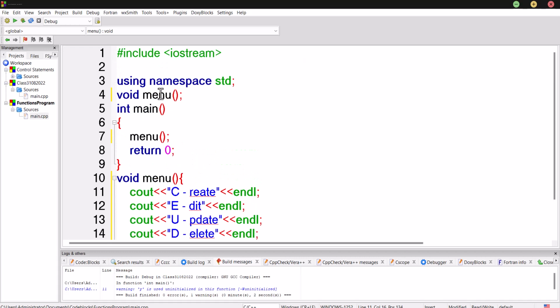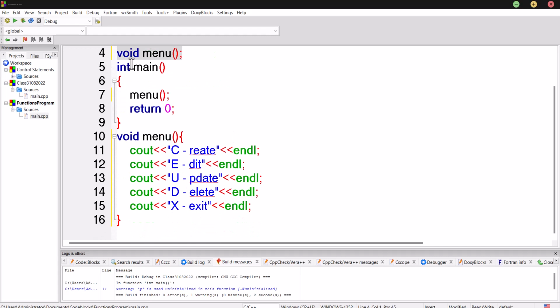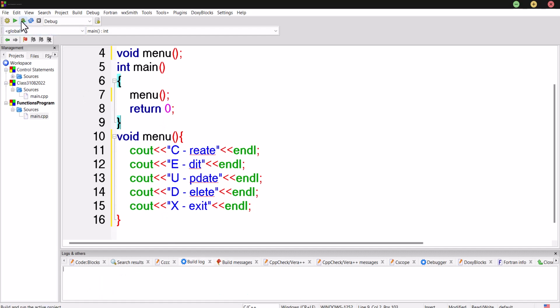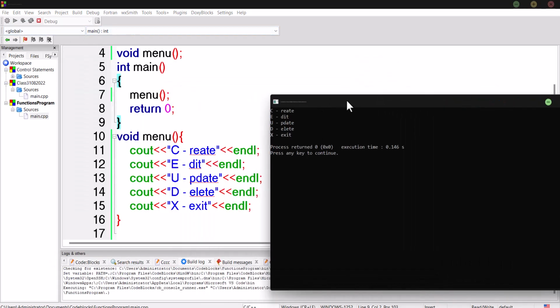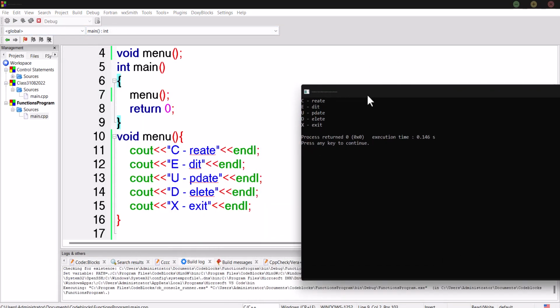So first thing, we created our void menu on line 4. We got into our int main, we called the menu function. From there, we created our menu, whereby we've got the following for our menu. So far, if we run it, we can see the following output, where C is create, E is edit, U is update, D is delete, X is exit.